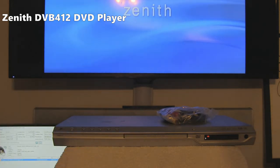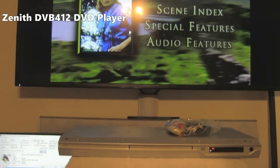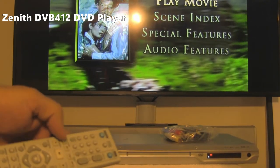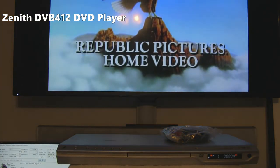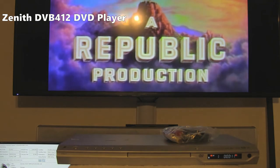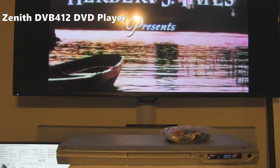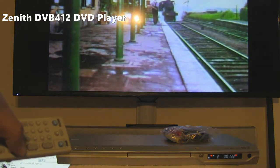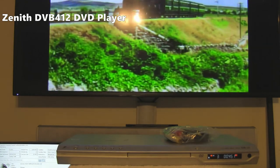We're going to hit play on the DVD and it brings us to the screen. I'm going to try to focus on the DVD and the screen at the same time so we can see everything going on. We can see the on-screen menu right there. We hit play and the DVD starts playing. We're going to wait for some audio feedback. Now we are going to skip chapter — there's a movie going on.